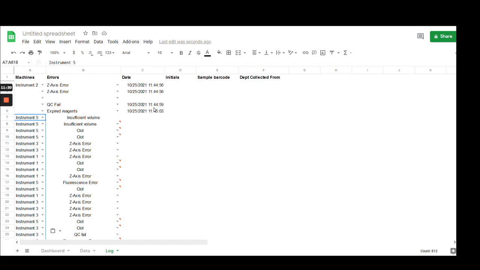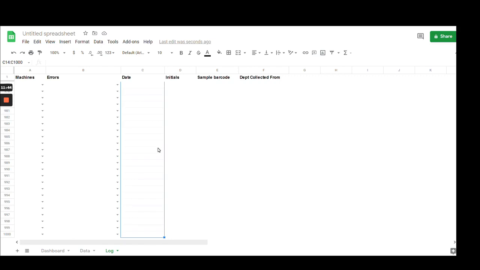We're not going to worry about the dates, but if you wanted to copy this formula down, you could just click and drag. Because these already have data, it's going to say 0. Or you can Control C to copy, and then Control Shift down to Control V, paste. So every one of these cells now should put the date in.